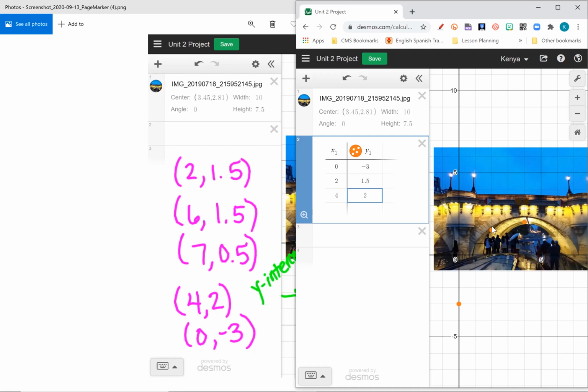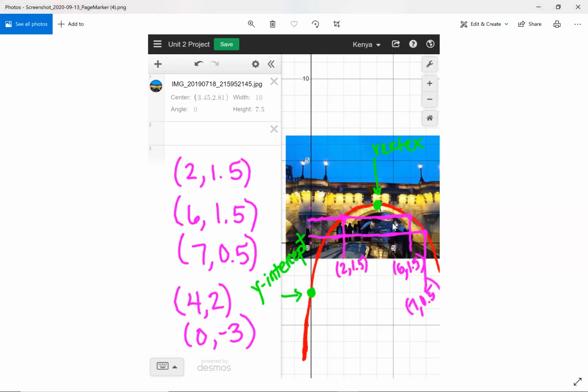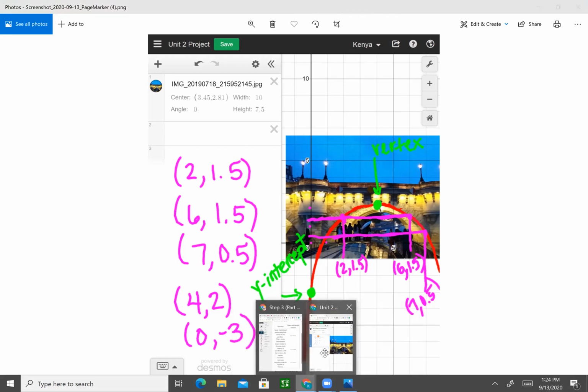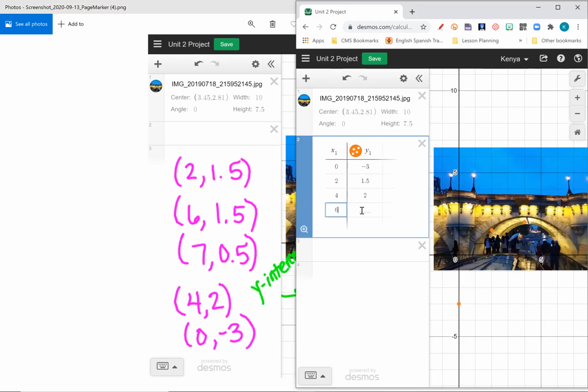You see how that's not as far up as I want it to be? That's okay. That means my approximation wasn't perfect. We can fix that. Now let's go to the right side and get the other 2 points. Looking at the other 2 points on the right-hand side, that is 6, 1.5. So let's go back to the table and type in 6, 1.5.